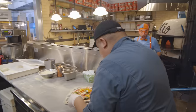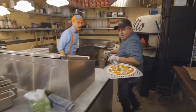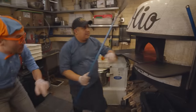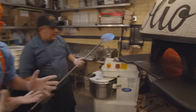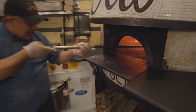Make sure the toppings are good. Whoa. Look at it. There's a big fire inside this pizza oven. It's really, really hot, and it helps to cook the pizza. You wait like 30 seconds after that, you can flip the pizza, okay?